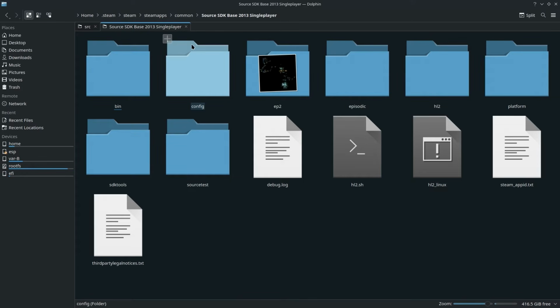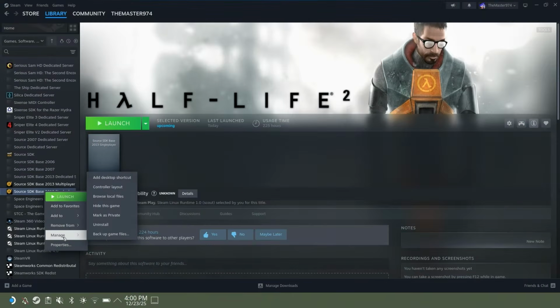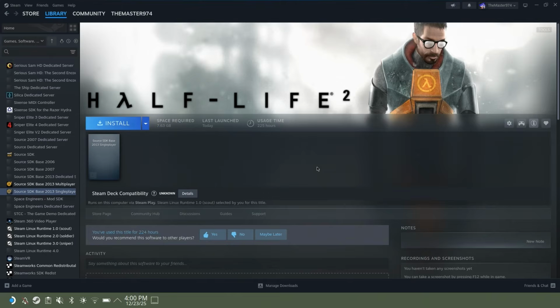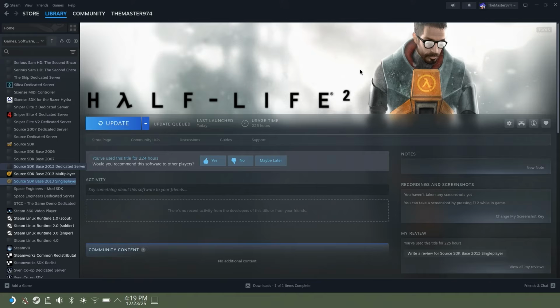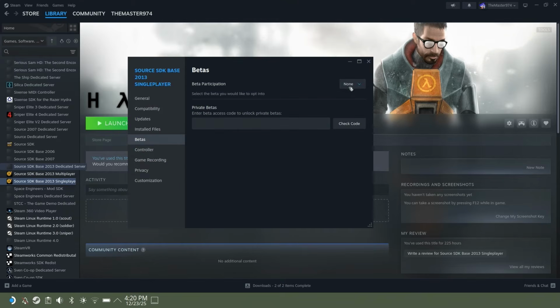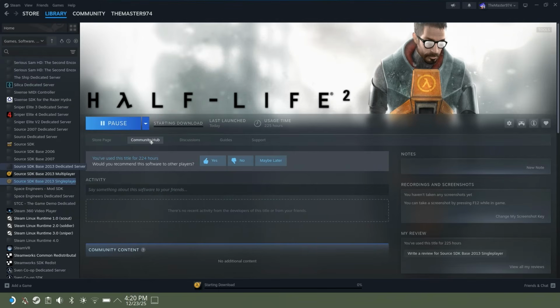And I've done all the simple stuff that you could think of. Uninstalling and reinstalling Source 2013 single player doesn't do anything. Opting into and out of the upcoming beta still causes the crash to happen. I even factory reset my Steam Deck twice, and the issue still happens. So I'm really at a loss for words as to what's going on. And if, as I said earlier, anyone can tell me if they're experiencing this issue as well, or if it's just me, that could go a long way in determining what's going on here.